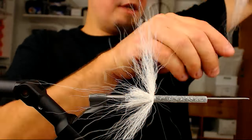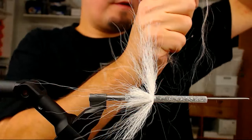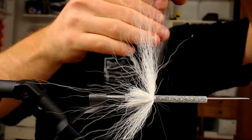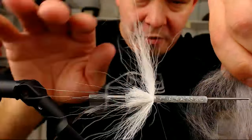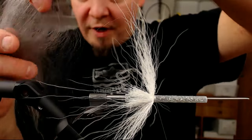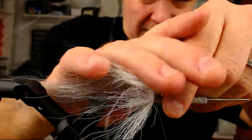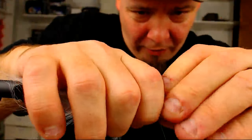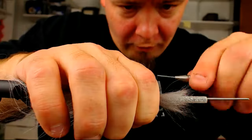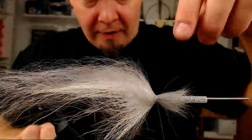Maybe this is a little much. I'm going to take some of this off like that. And then I'm simply going to try again to distribute this out between my fingers here, so I can brush it out, and then simply lay it down all the way around the tube again, because I want this fly to look the same from all over. I want this to be uniform all the way around, like so.